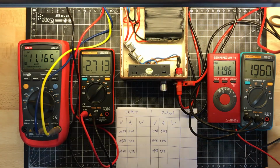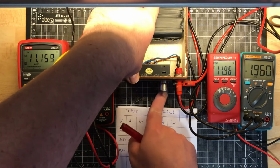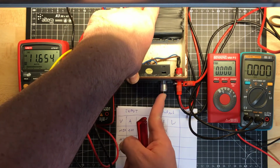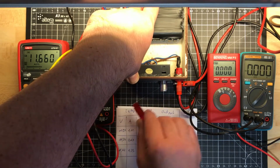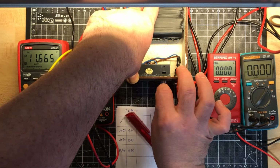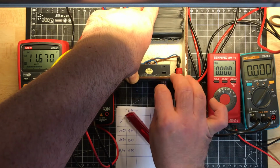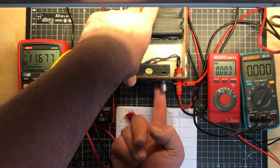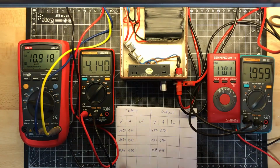So 2 amps, and the output voltage of this module I will set to the maximum I can get, because remember I'm using the step-up converter. I set it to 19, so I don't think that I can get the 20 volt out. I can get out 17 volt. That is the highest I can get out.